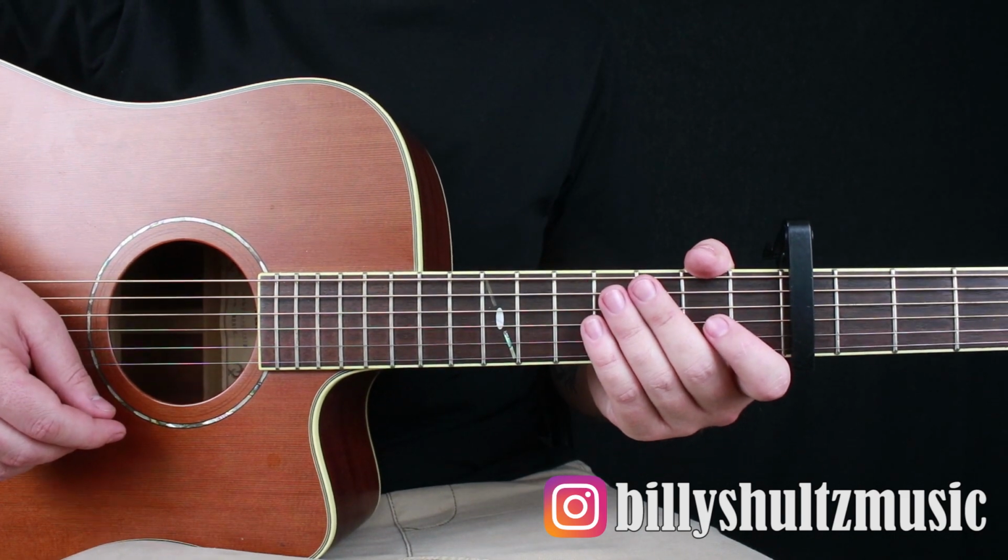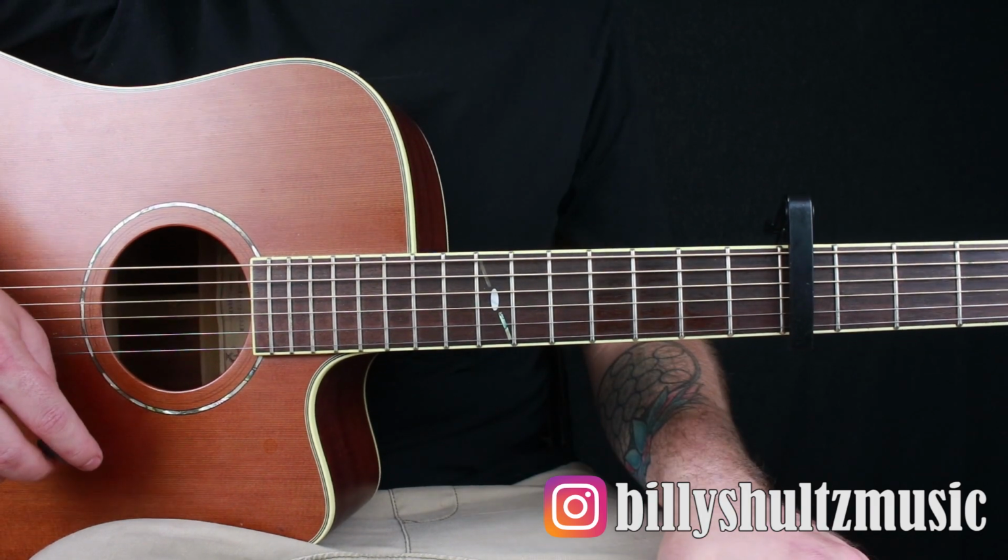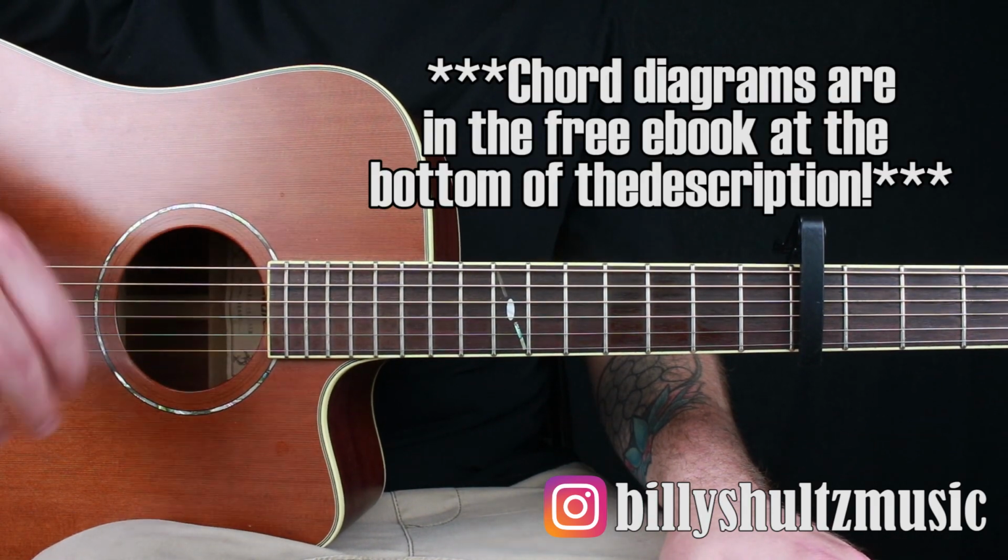This is how you play the song. So the song is in standard tuning, and you're using a capo on your 5th fret. You're only using 3 different chords throughout the song, and they just repeat throughout the entire song.